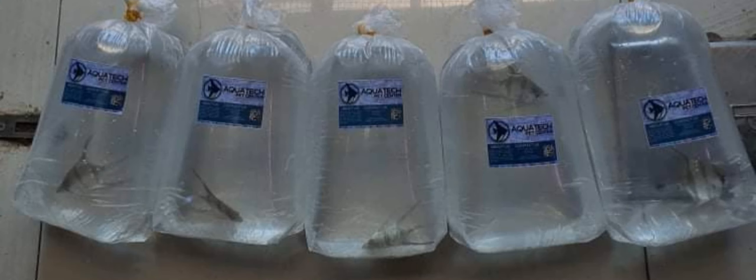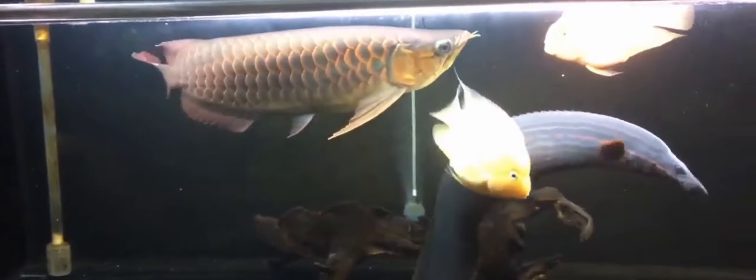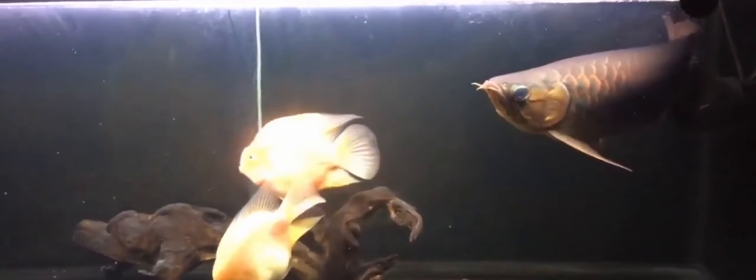Probably, if not all of us, most of us have been guilty at one point of our fishkeeping journey of putting fish in a tank that has not been fully cycled yet. Admit it or not, taking home a full tank setup and fish from the local fish store is such a wonderful sight. Or maybe, due to lack of proper information, boredom, or excitement, we indulge into putting fish in our new tank right away. But whatever the reason is, the bottom line is many of us have been into this practice.